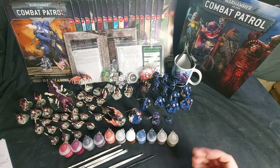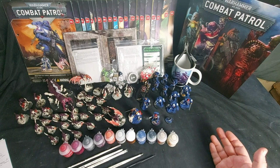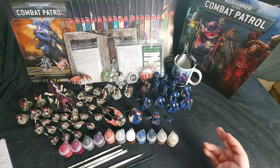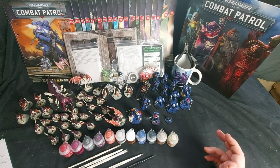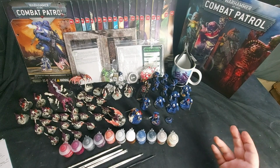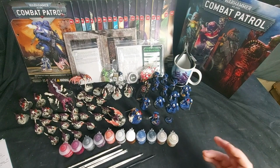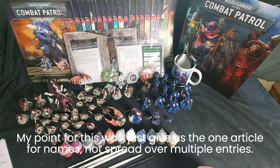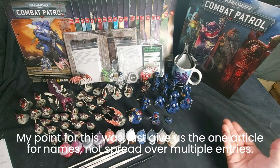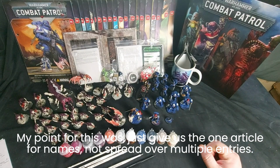Collect articles, they're always nice. They add a lot of personality to our units. We had them in Imperium. Well, it's nice that they give us character naming pages, but it'd be nice if they just gave us generic unit titles. Issue 3, when we got our first Space Marine squad, they also gave us a Space Marine naming article. They also gave us a generic naming table for the squad, so you could either name it using the D3 table for the squad or making up your own, whichever you choose.